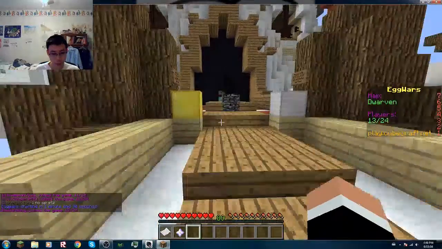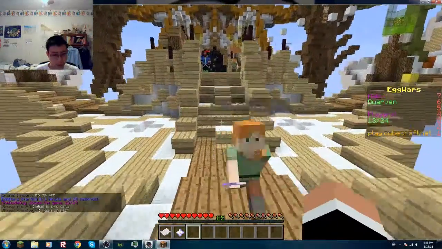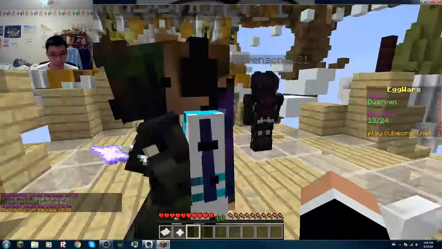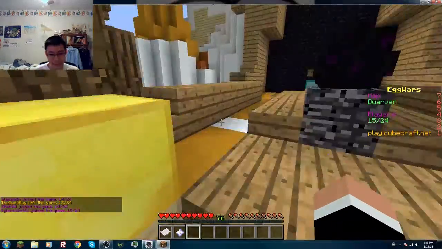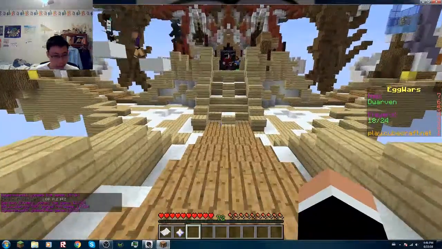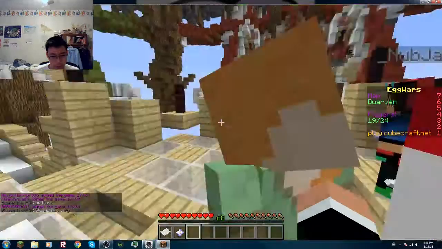well, you only have one life left. If your egg is still intact and you die, you can respawn. So the goal is to try to break other people's eggs and kill them. Sounds fun, right? The game is almost going to start. Hopefully people will join in soon. When the game starts, I will come back to you guys.